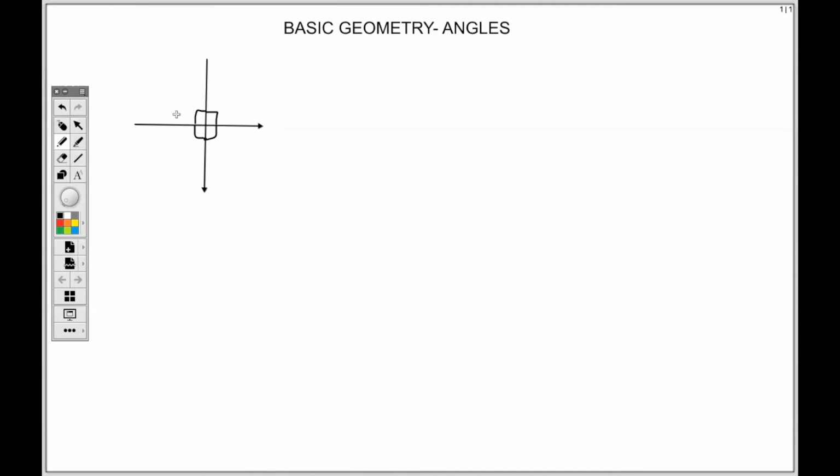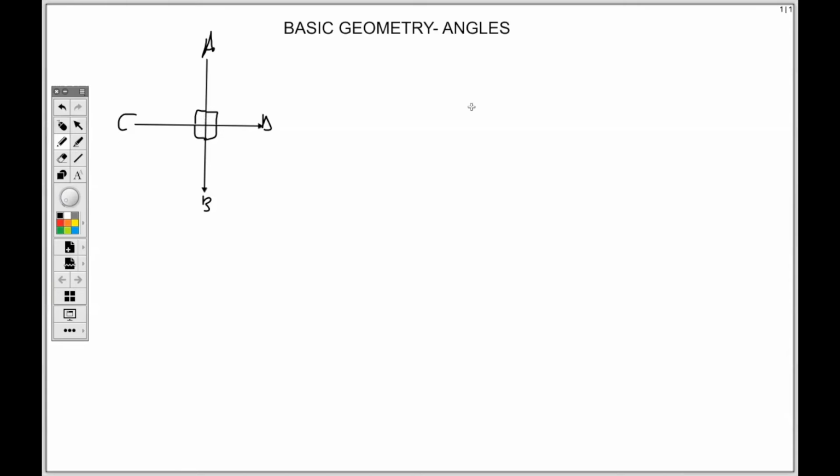Now, the next thing that we need to look at is the perpendicular line. So this is a perpendicular line, where let's call this AB. It intersects the line CD where it meets at a right angle. And a right angle is 90 degrees. Hence my reason for having this symbol. So since it meets at a right angle, we say this is called a perpendicular line.